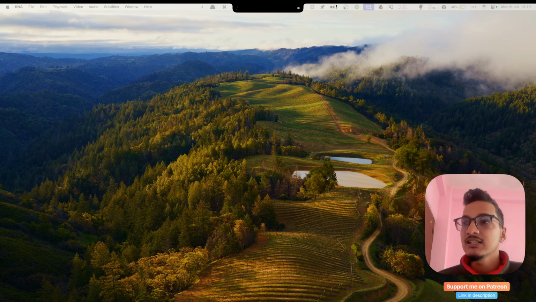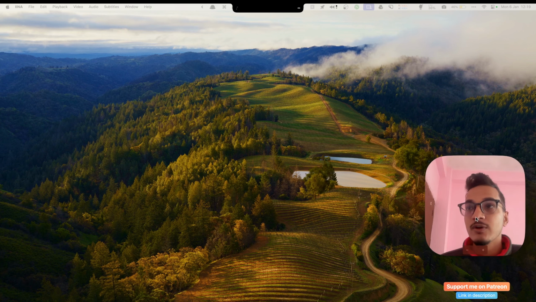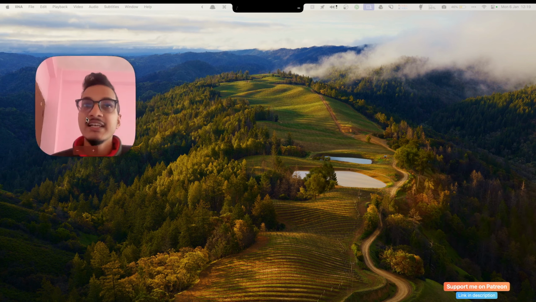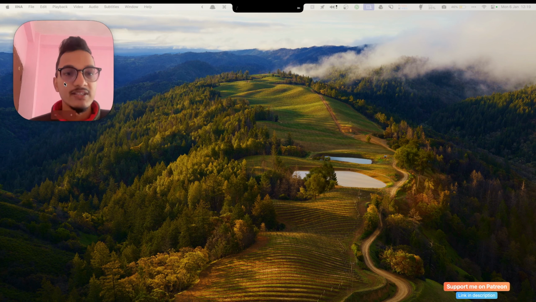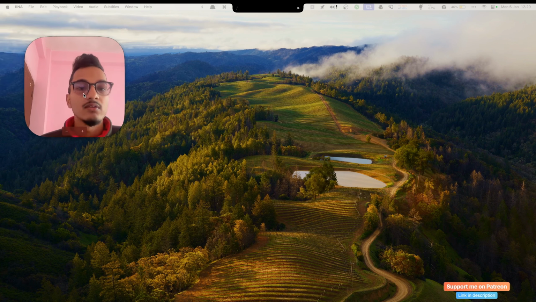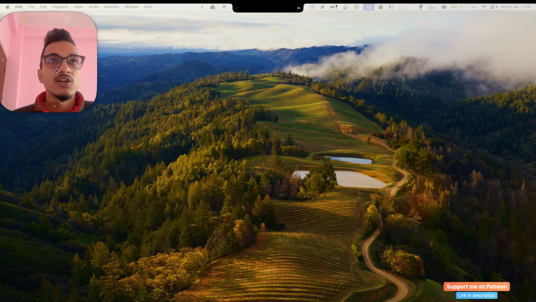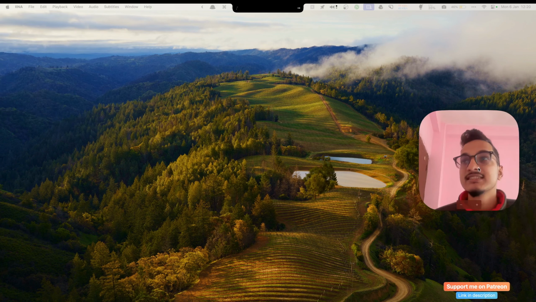So you can see my camera over here. This is not some other application. This is the application that I built myself. I use OBS Studio to record my screen, and OBS Studio has the camera recorder as well, but it does not look pretty. So this is the application. This allows you to preview your camera and place it on your screen, and you can move it anywhere on the screen during the screen recording.